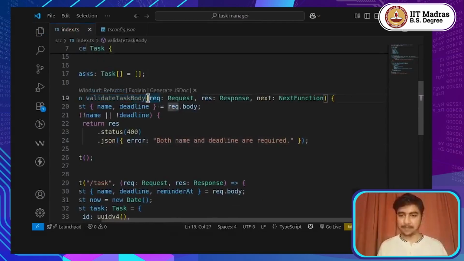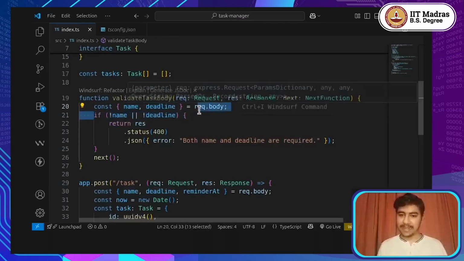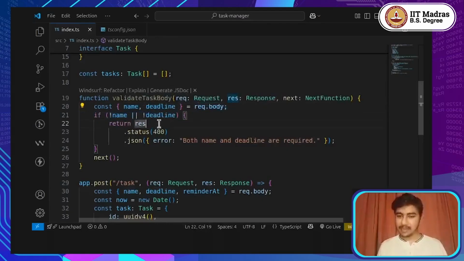What it does is it accepts 3 arguments: request, response, and next. It firstly tries to extract name and deadline from the request.body. That means these 2 parameters must be present in the request body of a request. And if either of these properties is not present, in that case, we are returning the response to that request with a status code of 400 and an error saying both name and deadline are required and the request is missing those.